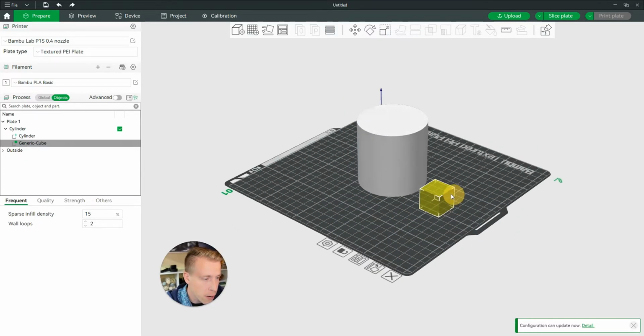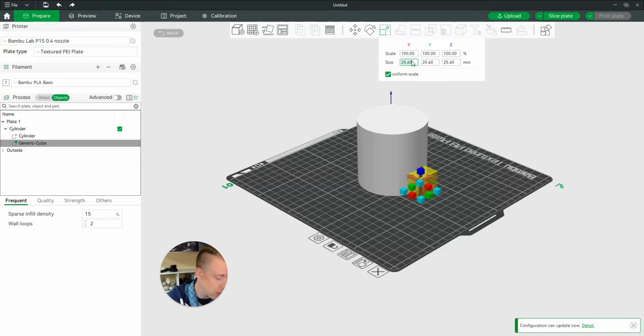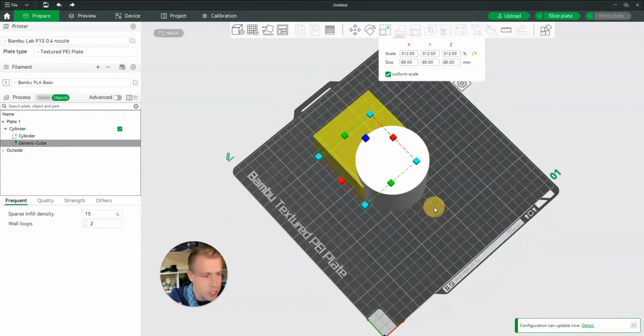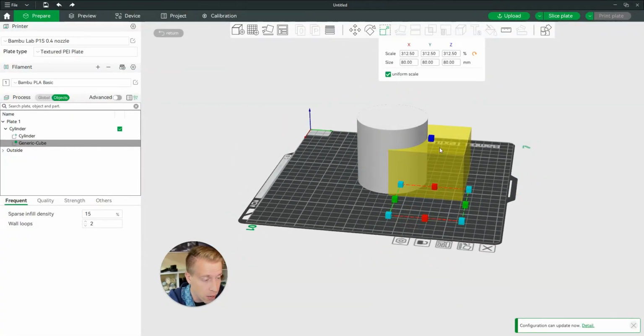So if I wanna raise the height of this, all I have to do is click on here and then click on this. And I can raise it up and down if I want to do that. I can also do the sizing. I can click on the sizing and I can do the length, maybe like 40. I can do the height at 80. And again, you're just gonna have to mess around with this. It depends where you want to modify the 3D print settings on your actual file itself.